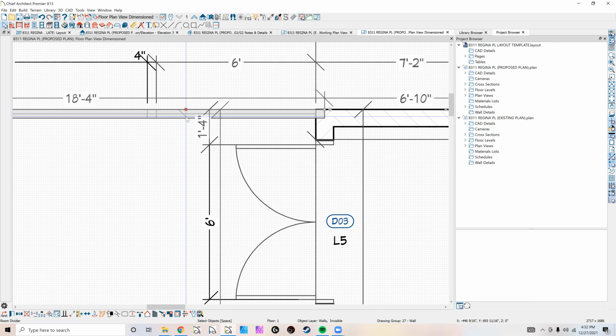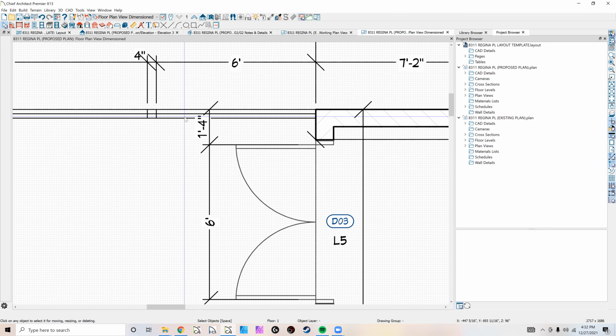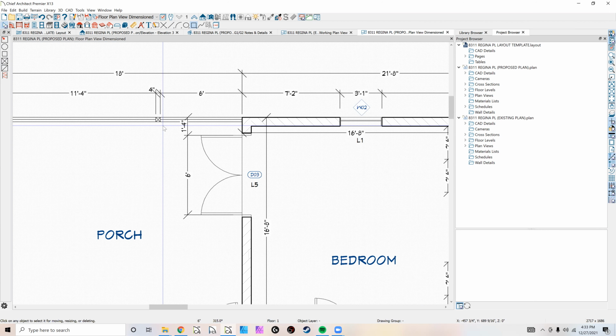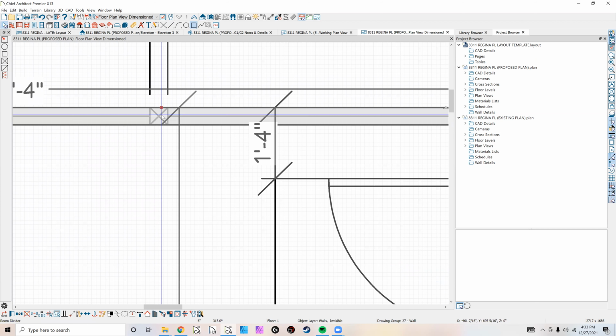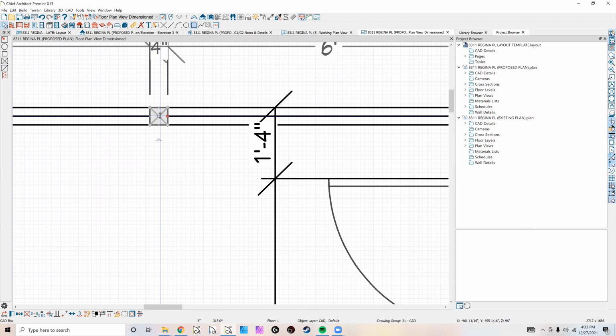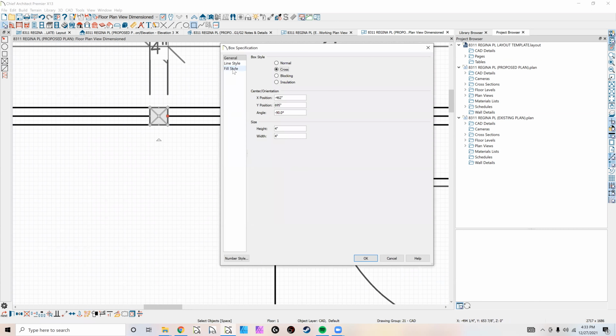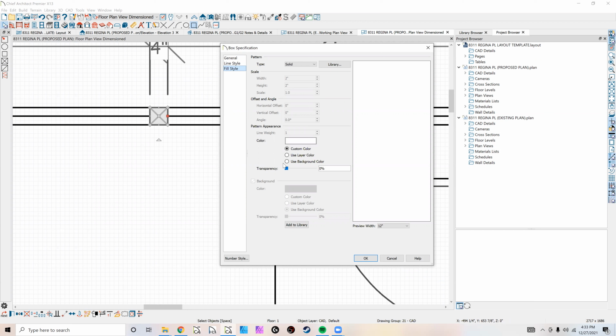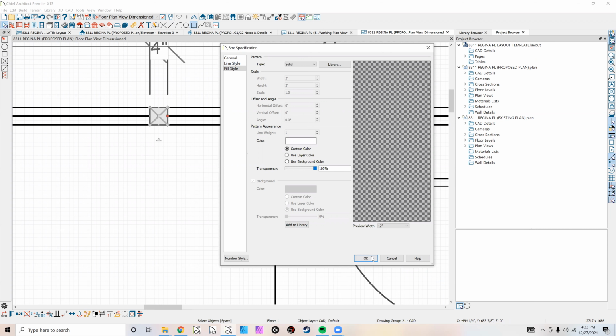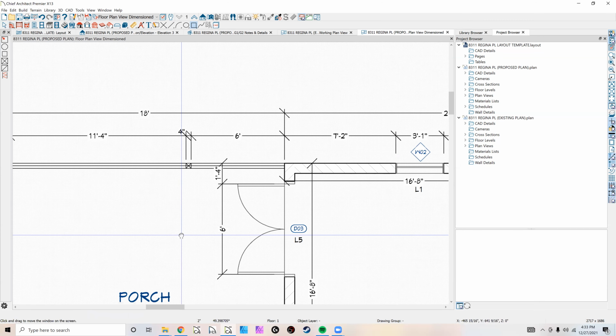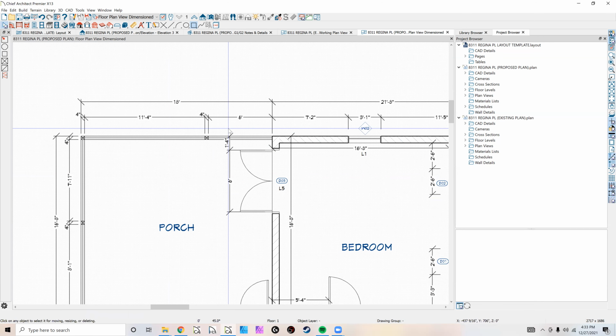let me show you a secret too. One second. Looks like you used the X for that. But right here, you can grab your CAD tool, boom, and cross box. And you just go right over what you got. And you're good to go there. And then if you don't want this to be solid, we go here and we'll go open, fill style, and then transparency 100. Hit okay. Really good. So that takes care of that.